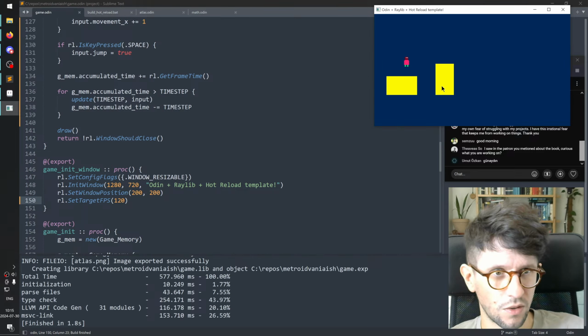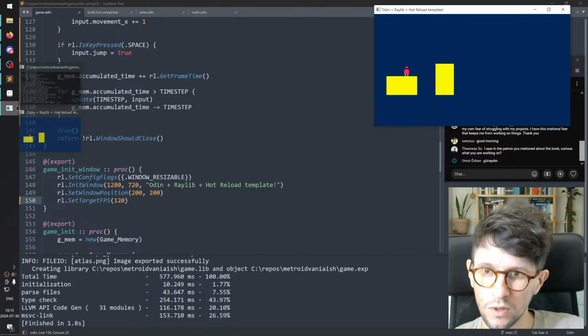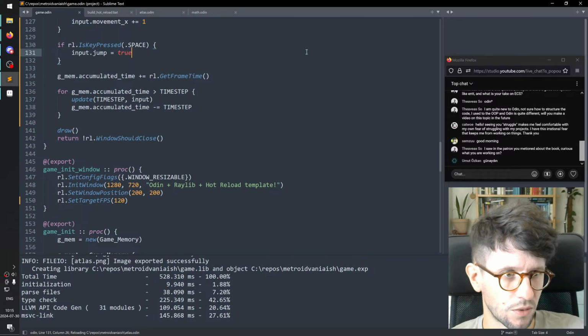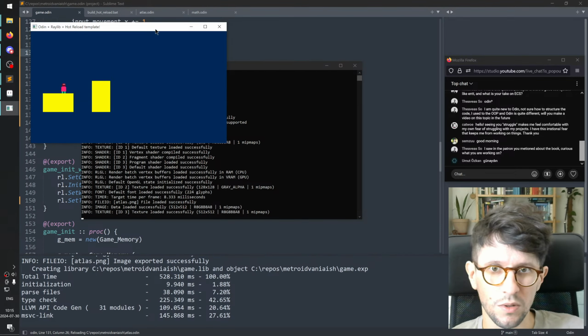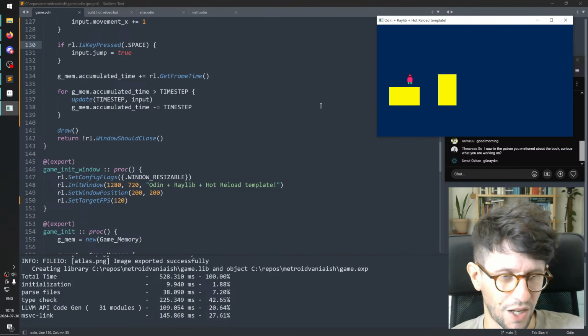Now, oh, and then we need to restart it because the VSync flag doesn't clear unless you restart. Yeah. So now it misses the jump every second frame.